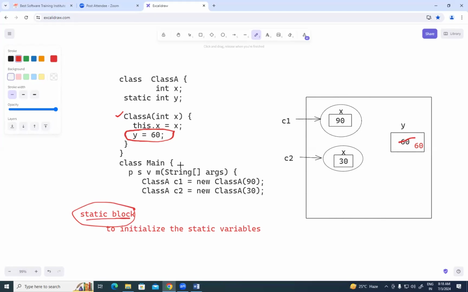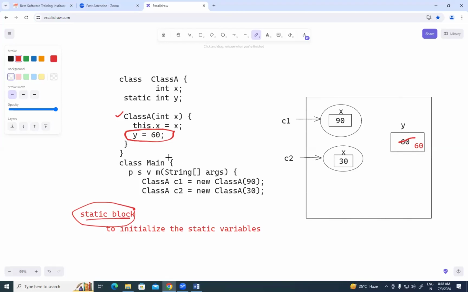Did you get my point? But a static block is not like that. A static block is executed for only one time, only once. Please try to get the differentiation. I will write the points, but before writing them, if you understand, then I can write. Otherwise, it's a waste of writing the points. First, I would like you to understand.